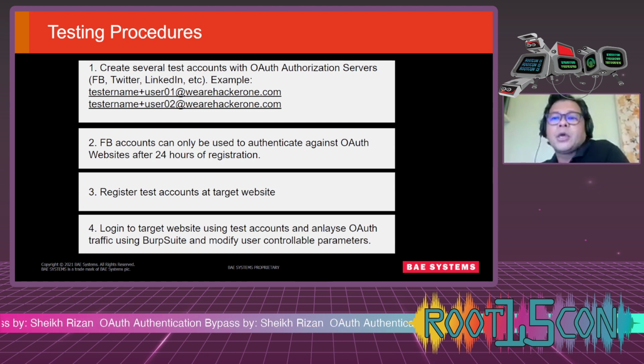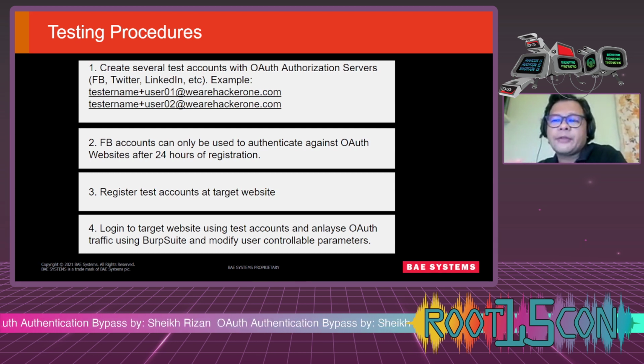Now, one thing to understand here, when we use the FB account, we decided to use FB account as a test bed because we saw that this would be the easiest, simplest method for us to demonstrate this vulnerability. One thing to take note is the FB accounts. If you create test accounts, they will not be usable immediately after the accounts have been created. There is a 24-hour cool-off period. I believe this is done by FB to avoid rogue accounts. Therefore, if you want to do such testing, you must have the FB accounts created in advance.